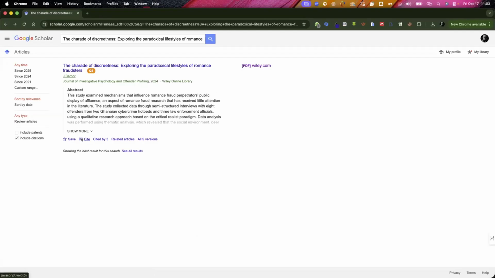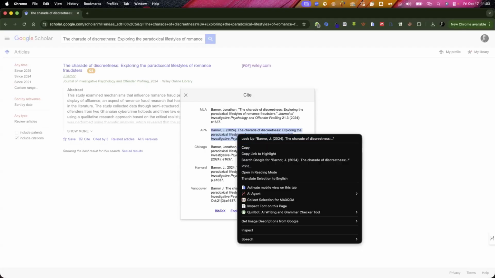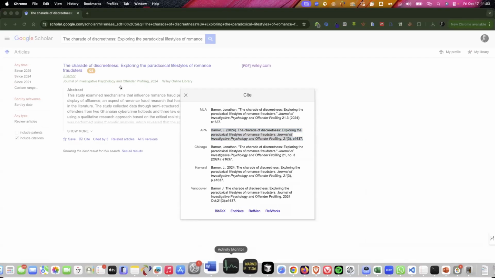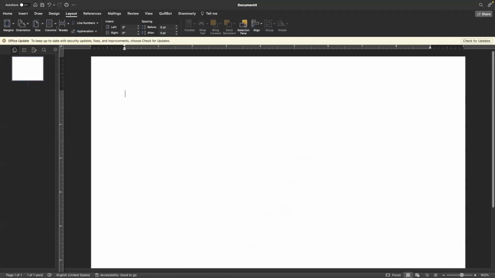And so that gives you the go-ahead to now go to Google Scholar. I believe you can see the cite and the quotation marks here. If you can still give me a thumbs up, let me know. Right, we can see it. Now you click that one, and University of Ghana uses APA 7. That's a referencing style, APA 7. So you copy the APA. This one has been formatted into APA 7 already. So you copy this one here and then paste it. Let's go away with this table for now, and then paste it here. That's your first paper.